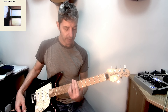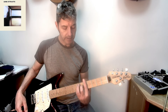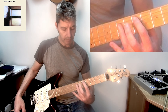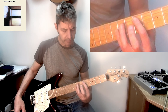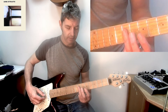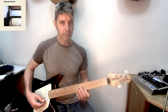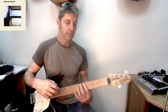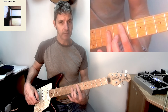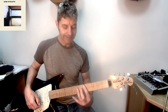So B minor, then F sharp minor — the ninth position A minor shape, fifth string bar chord. Then F sharp minor, a fifth-position D. Instead of playing the full bar chord, we flatten the finger down — I've got this one on just the fifth string, then this finger covering those four strings but not playing the first string. We do the D and it slides to an E, which is the same shape at seventh position.